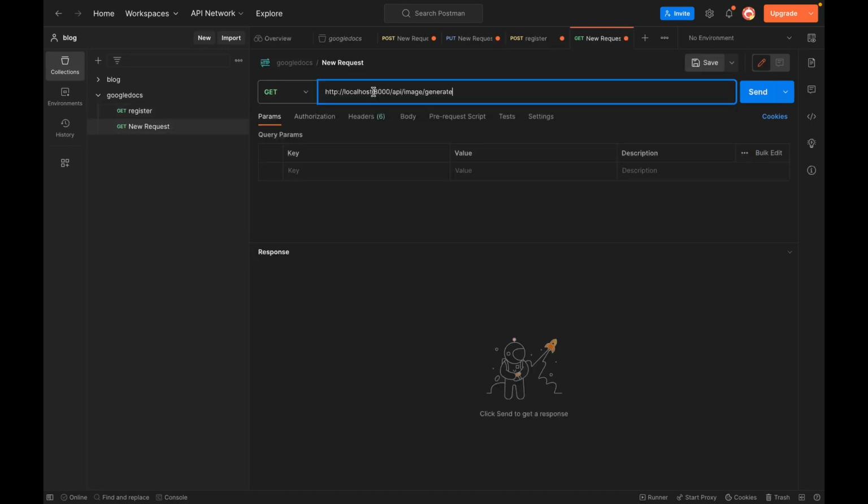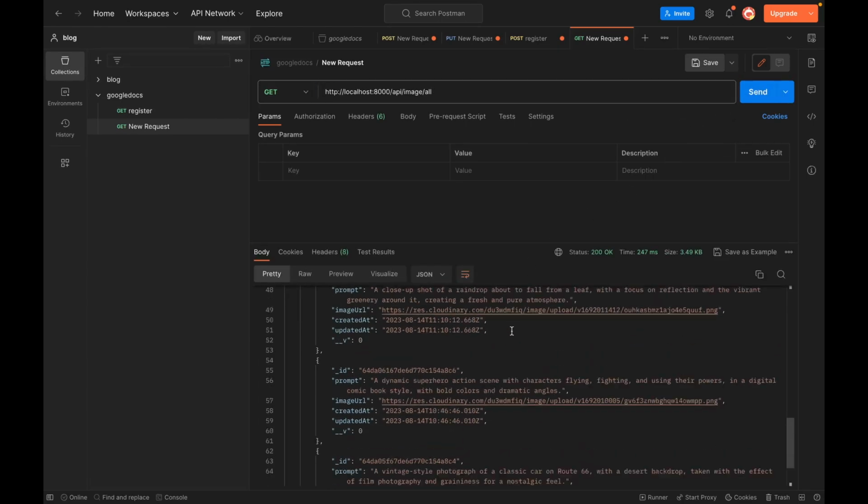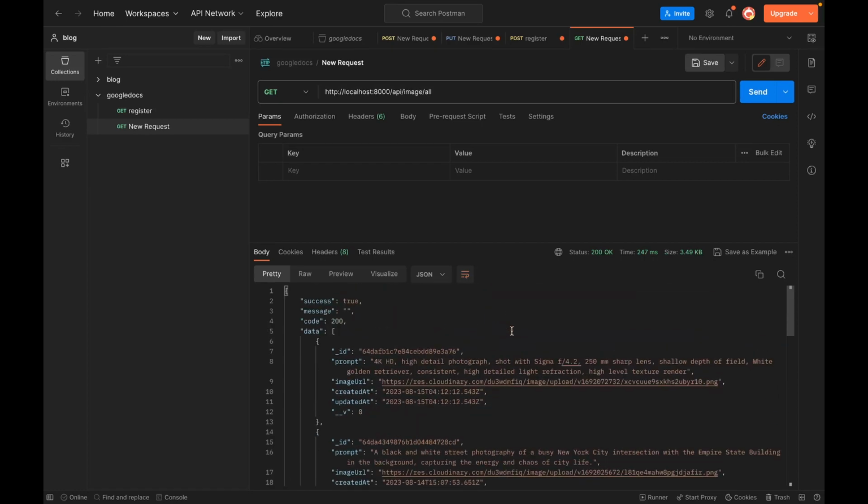Here I'm going to pass in slash all and it's going to be get, and by default we have the page query set to 1 and limit set to 8. Let's not provide anything, and just try to get the details from our DB. Yep, so if you see, these are the details from our MongoDB database. So this endpoint is also working, so the endpoints needed for us are ready.